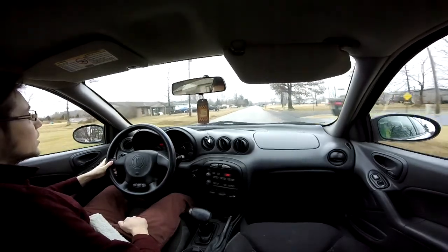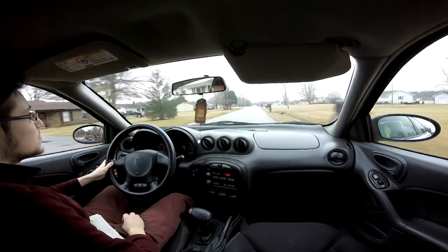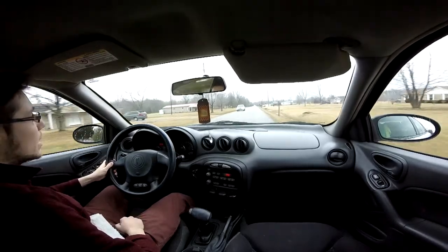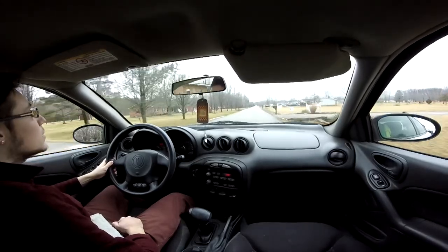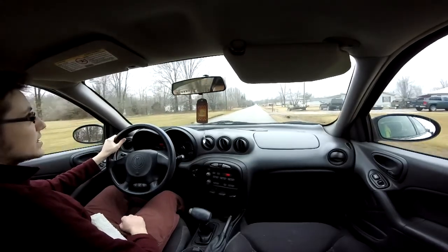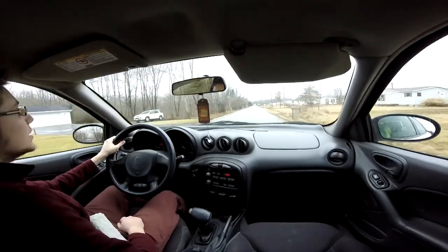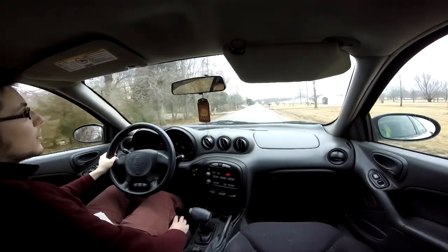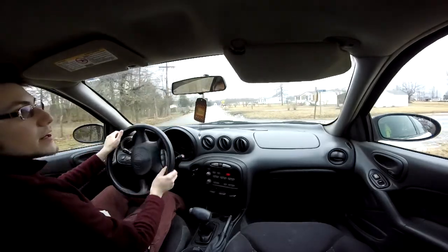But like I said, this car really isn't bad at all. It started up instantly. I mean, it mostly sits, too. It's just been sitting in this crazy cold weather, but it started right up. Like I said, the ride is nice and smooth. It's comfortable. Seats aren't great, but it's better than other cars I've been in. This is back when cloth seats were actually cloth instead of that crappy polyester garbage. So not bad at all, really not bad.